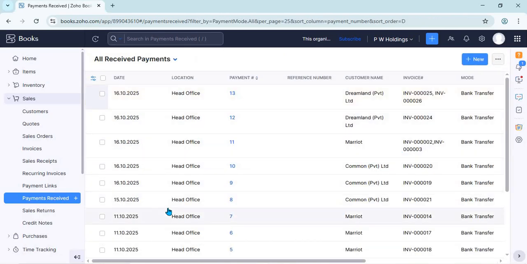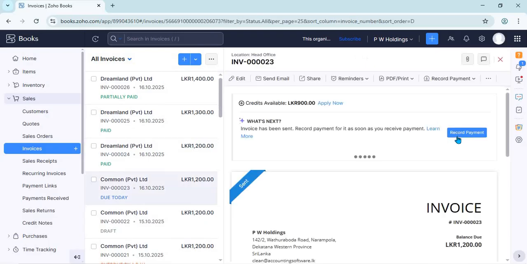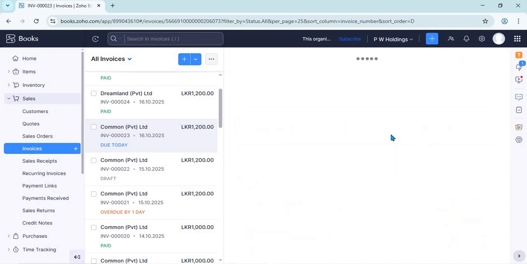Now when you are creating the receipts, you can use this payment received, or you can go to the invoice and select this record payment. However, for overpayments, you cannot use the record payment method. We'll try record payment. Here the invoice balance is 1,200.